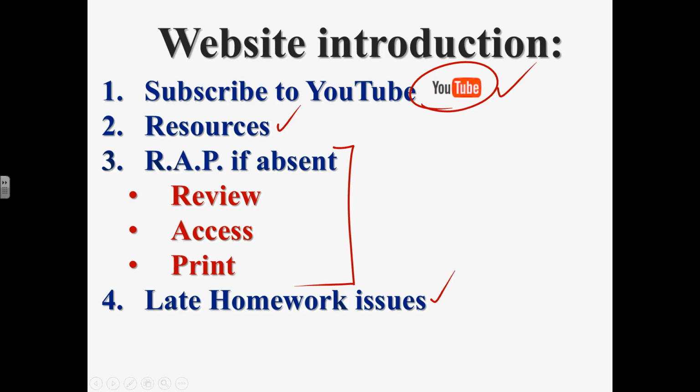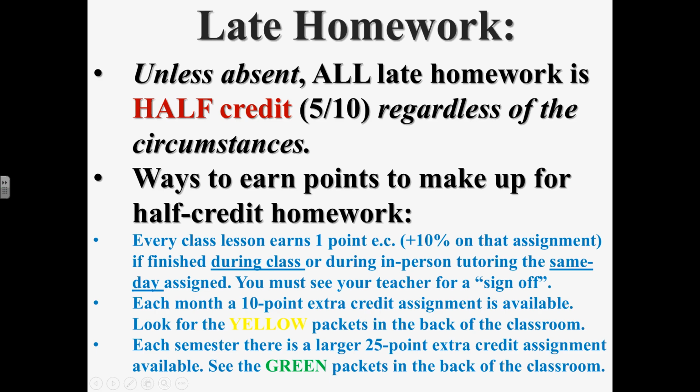Late homework issues. Real simple, all late homework. My homework is generally the preview notes. You'll get a 5 out of 10 if you turn it in late. That's not if you were absent due to illness. If you were absent due to illness, then you get potentially 10 out of 10. Warning, missing my class due to a sporting event or a conservatory event is not considered an excused absence, in the sense that you are still responsible for that day's material as if you were present in my classroom. So all late homework is 5 out of 10.